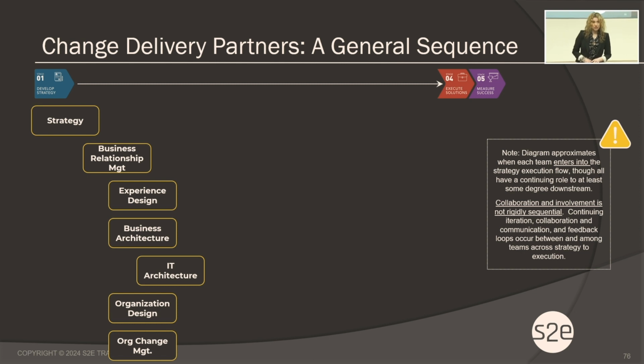And then organizational change management, I also have coming in very early. I see a lot of organizations treat it sort of as an afterthought. Oh, we're rolling out something. Yep, let's do some training and communication for the people, right? But organization change management is a very powerful and strategic discipline to be thinking about up front.